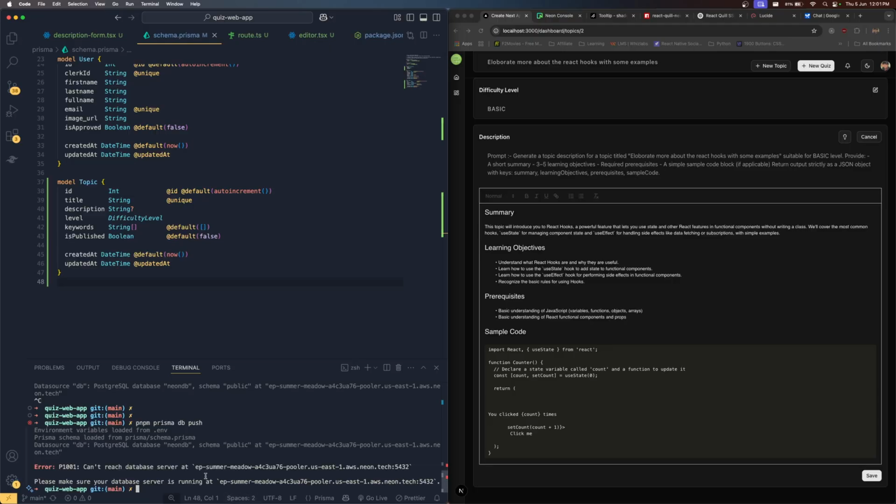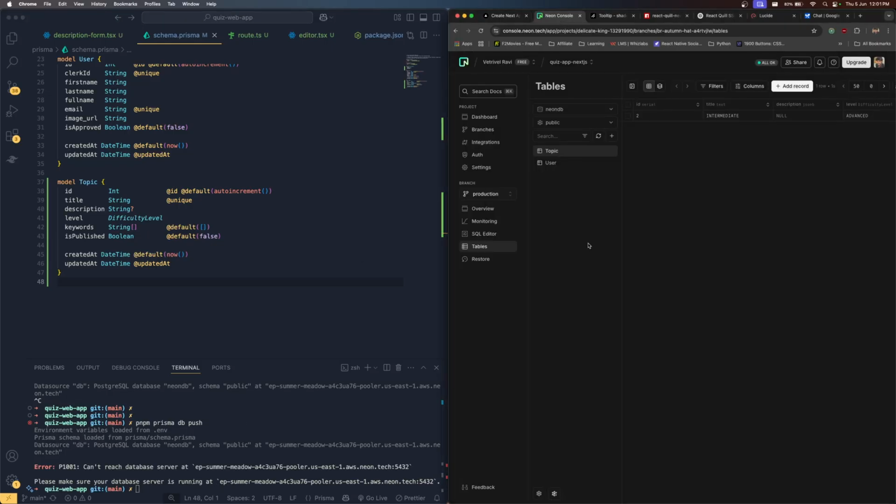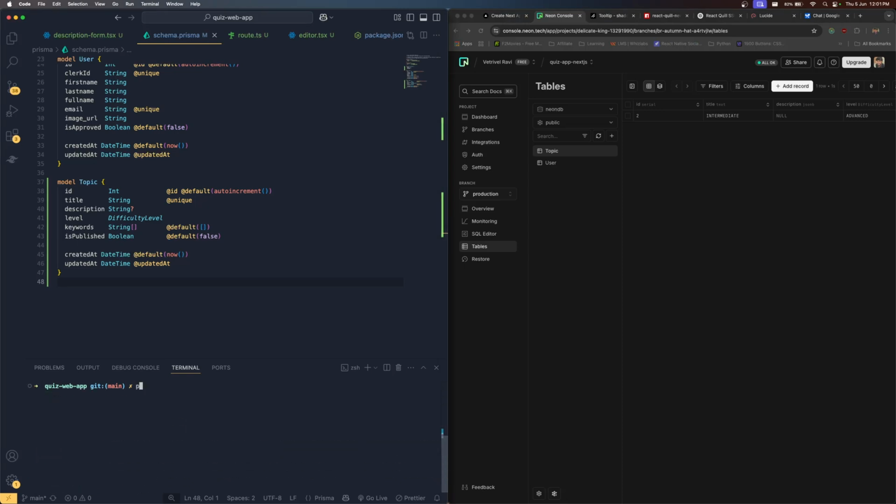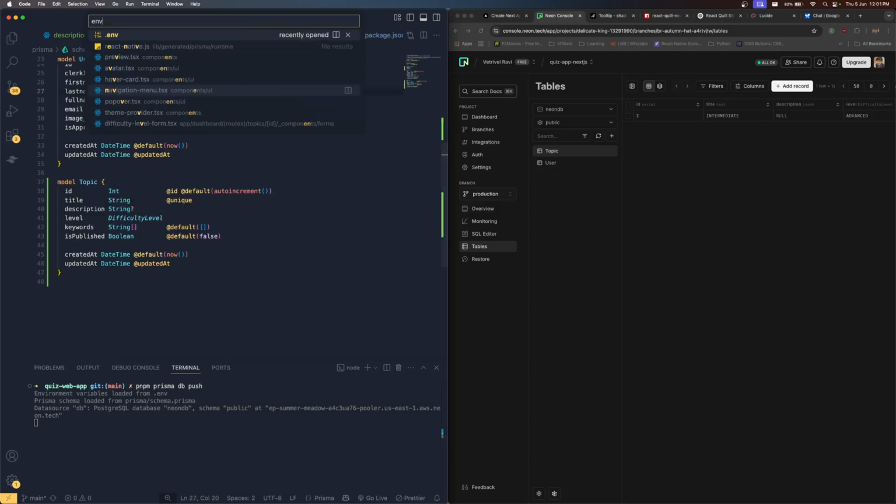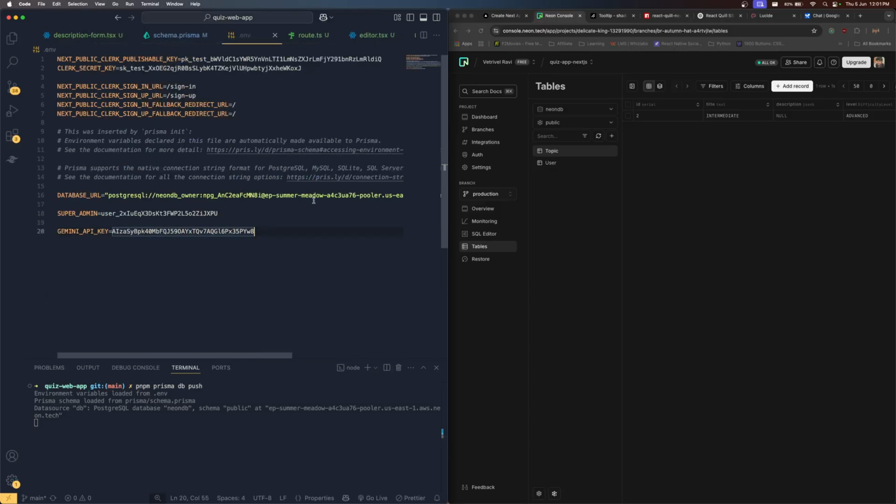So we are getting an error. My database is running only. Clear, pnpm prisma db push. Is anything changed over here?